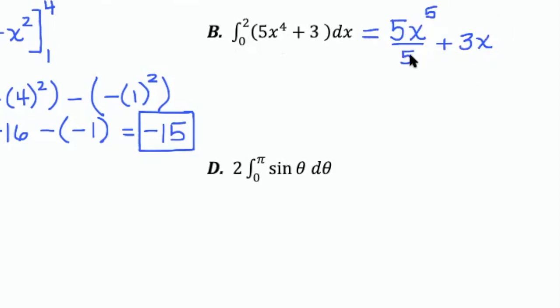So that's my antiderivative. Now, one note about notation, I do put square brackets on both sides of my antiderivatives. However, it is correct notation to also just put it on one side. Sometimes you'll see it as a single square bracket like that. Sometimes you'll actually just see it as a vertical line. All of these are acceptable notation. My OCD just likes having brackets on both sides of it. So you'll see that when I simplify this antiderivative and rewrite it, getting rid of the 5's, I like the square brackets on both sides. But whatever you're used to.